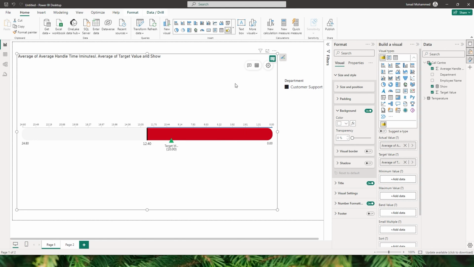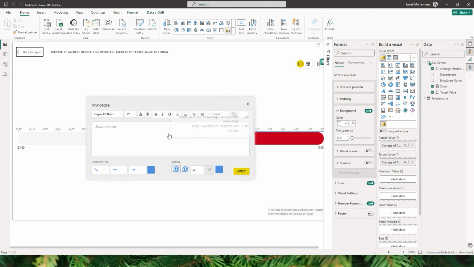Now that we have looked at all the features under advanced settings, there are a couple of more options that are available here. The first option here is the annotation. We can add in annotation here. Let's say, for example, if you would like to add in some additional information for the end users to know, you can make use of the annotation feature. Let's say, for example, I want to add an annotation here. I can just say this is a sample annotation.